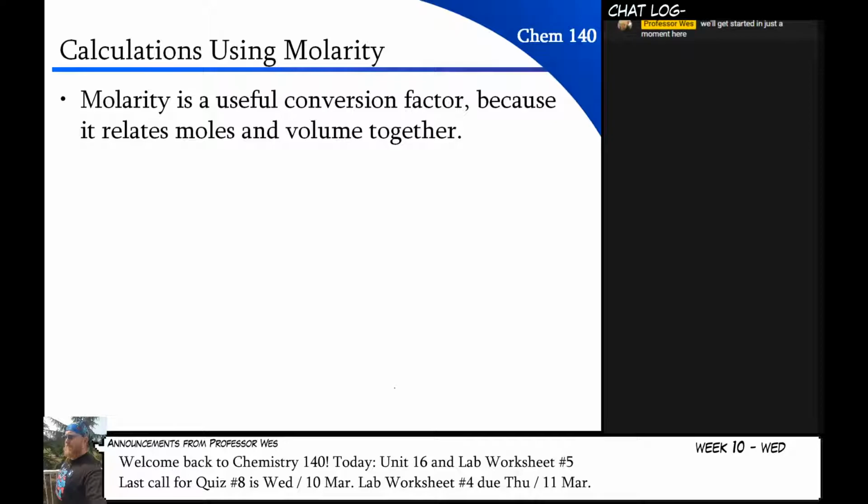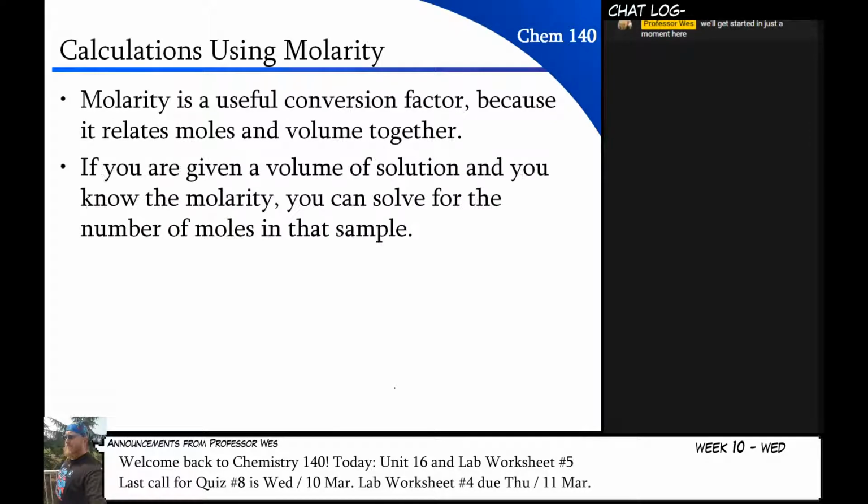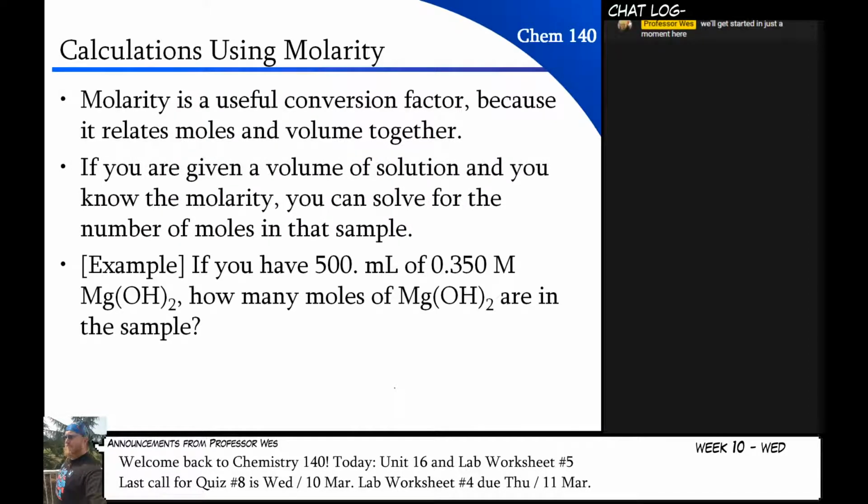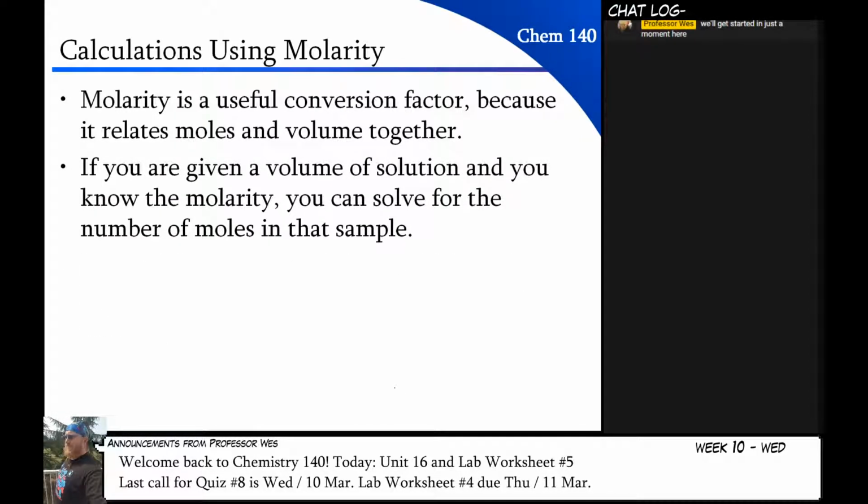So like we saw on the previous slide there, molarity relates moles and volume in such a way that if you multiply molarity times volume, you get moles. So if I write out the formula, molarity equals moles over liters, which I'm going to write as a volume, I could multiply both sides by V to get molarity times volume equals moles. There's the formula. It's just another use of the molarity formula.